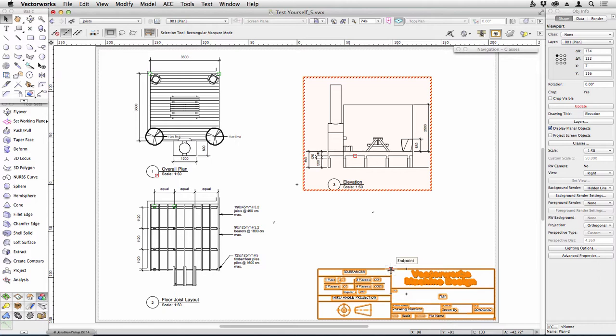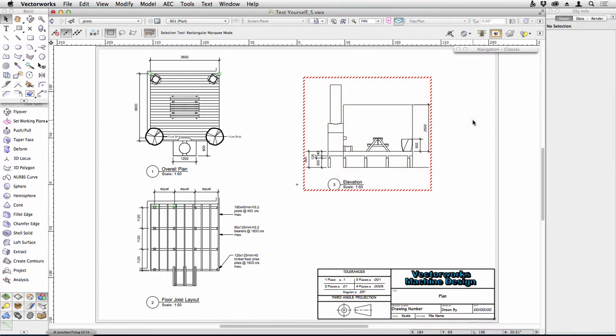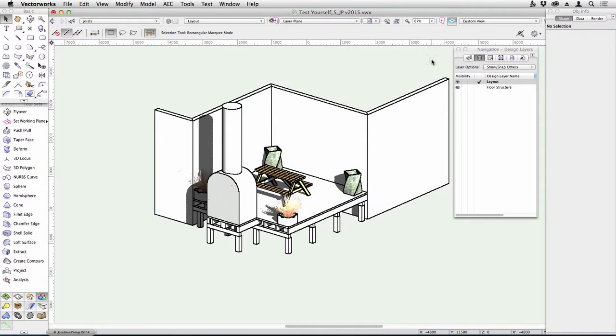If you find it difficult to create these viewports and sheet layers and annotate them, I suggest you go back to Chapter 5 in my manual and refresh your memory on how to make them. In this movie, I'm going to show you very quickly how to create these viewports, but I will not be showing you everything. Here is your exercise file.